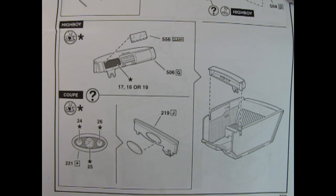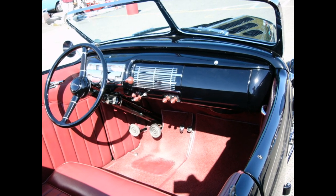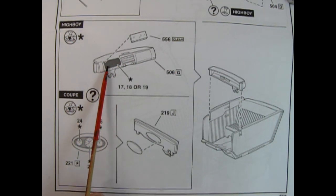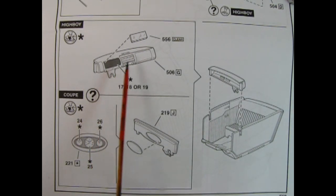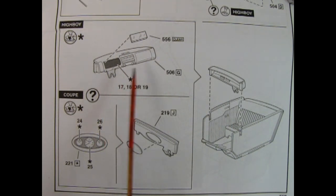You get your choice of dashboard for this model kit. What is really cool is you get a nice 1940 Ford-style dashboard for the high boy, which was a very popular hot rodding trick to do back in the day. The instruments are decals — either 17, 18, or 19 — and once the decals are installed, you can add on a clear plate to protect them and make them look like they're behind glass.